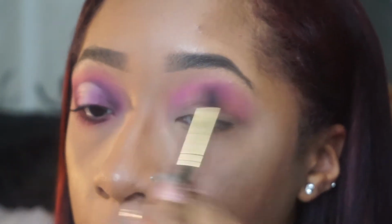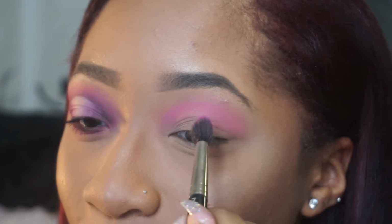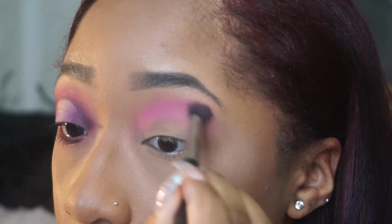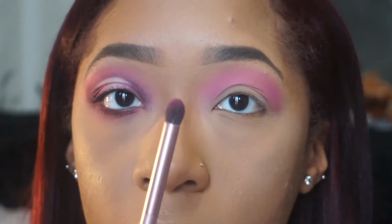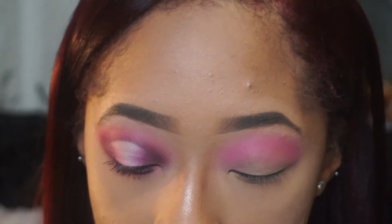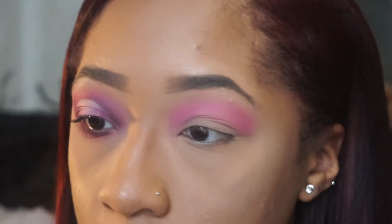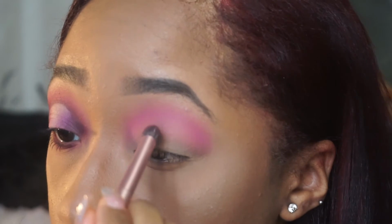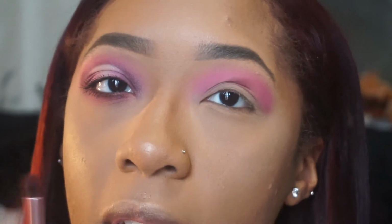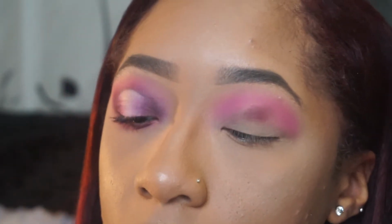Now with this, I'm going in windshield wiper motions, and I'm also doing little circles to blend out the color. Next, I'm going to go in with the small dome brush and then go into this dark purple shade underneath the hot pink shade, and this is called Vampette. And put that in my crease. We'll put it lower into the crease. The hot pink was kind of like the transition color, so you actually want to put this color in your crease.